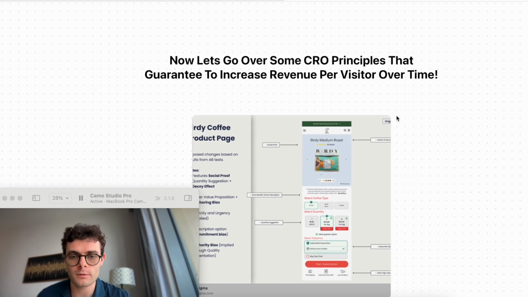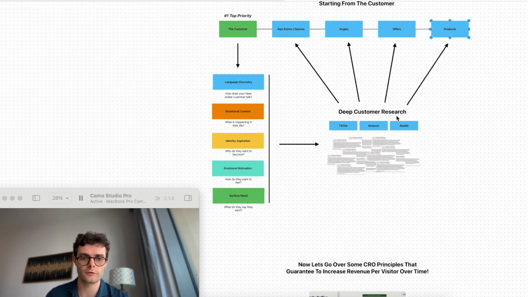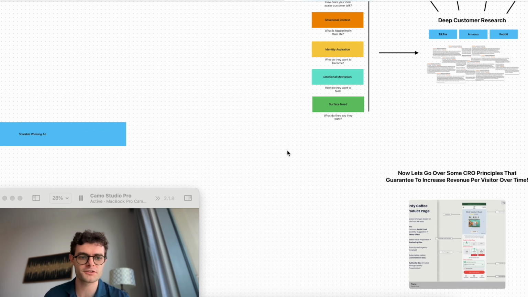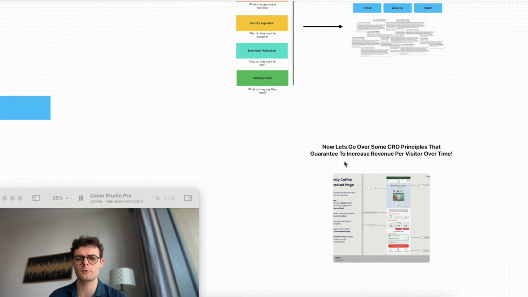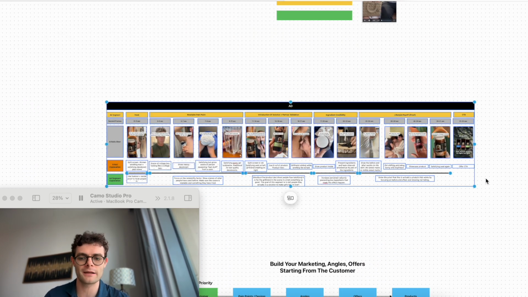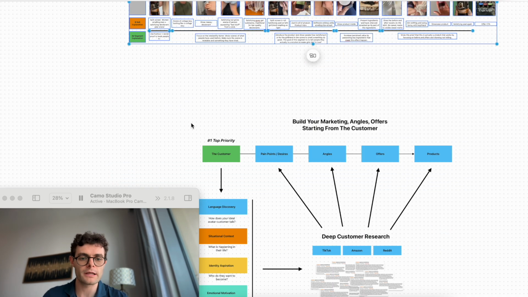Now, let's go over some examples on CRO. Hopefully you got the point over here. Actually, before we do, let's go over the scalable winning ad frameworks, and then we can go over some CRO examples. I'm going to quickly talk about the ad account structure, but it's something that is very requested. I speak a lot about ad breakdowns, but I never speak about how we put it into the ad account. Great, so let's get right into it and let's talk about a couple things here.